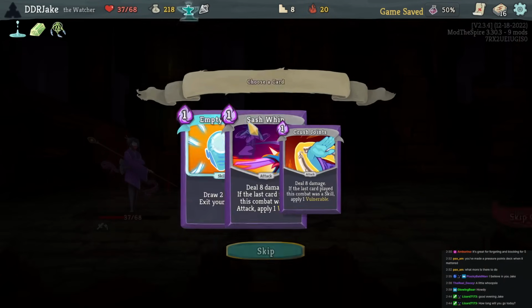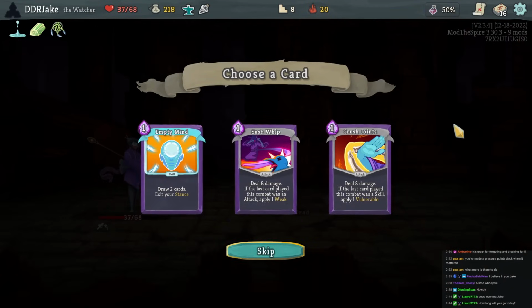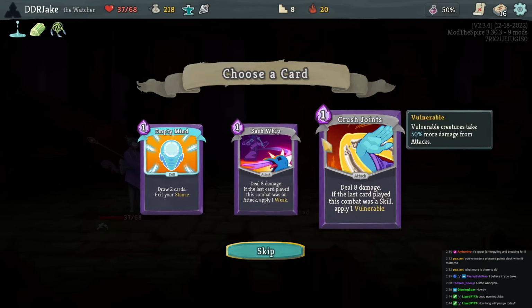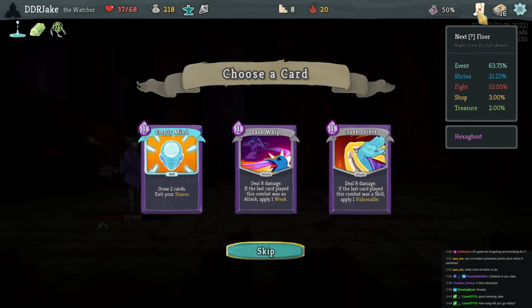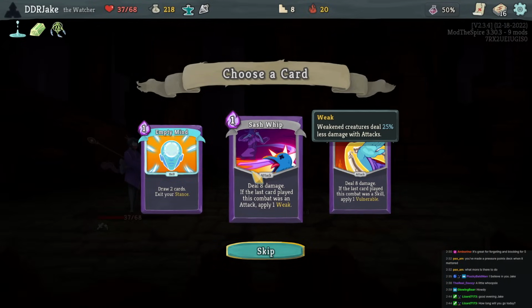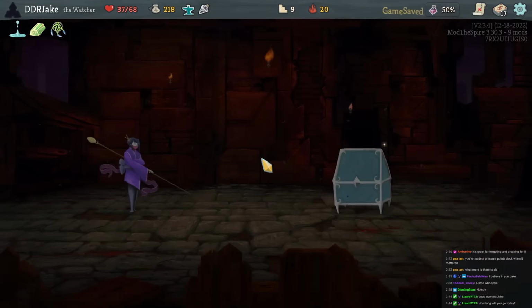Ah, feels nice not to be playing that train game right now, that's for sure. Sash Whip, it's damage and it's weakened. Might go for that, just have the weakened option. Could be really good against a nasty turn against Hexaghost.